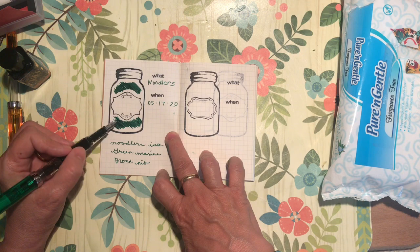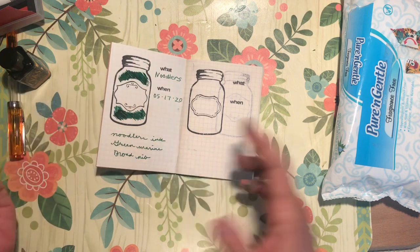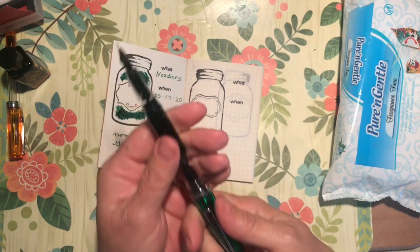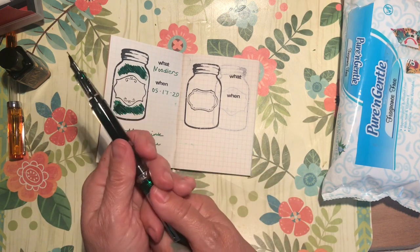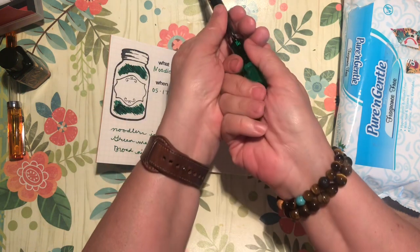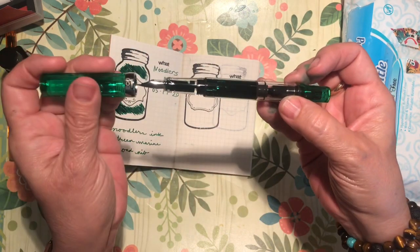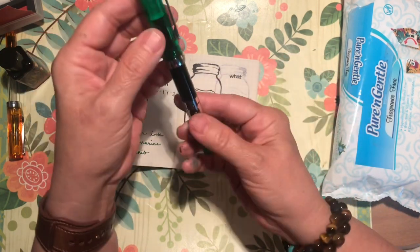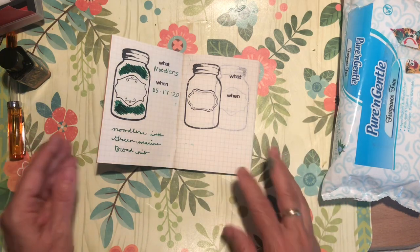Part of what I wanted to do with these was use a fun ink when I correspond with people — birthday cards, anniversary cards — and also for journaling. I'll have to play around with it on some journal pages. Let's put the cap back on — aim toward a paper towel. Remember it's not a pull-off cap, you have to twist it on. I love this — I think it's going to be really fun. I just have to get comfortable with using the ink and playing around with it.